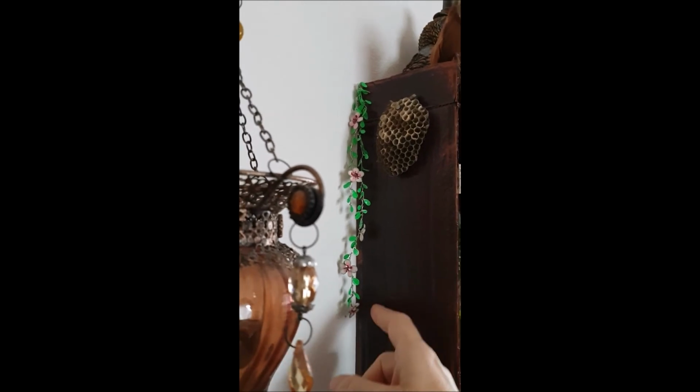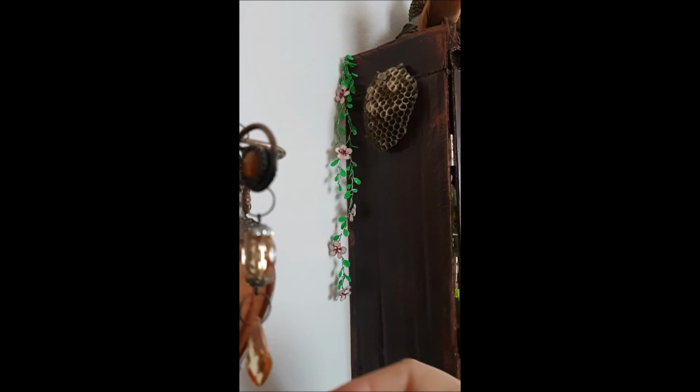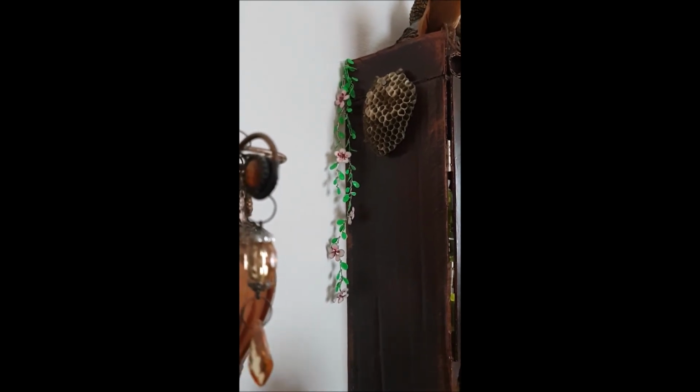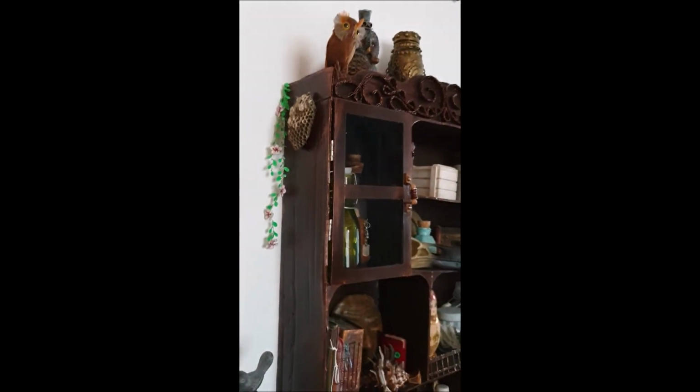And this is actually from wire and old nail polish I made, kind of like a hanging plant. So that's the other side at this moment.